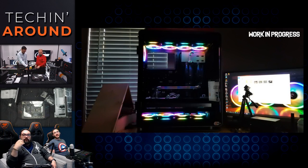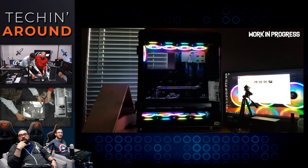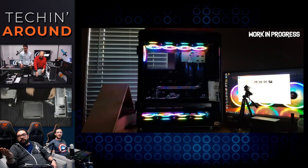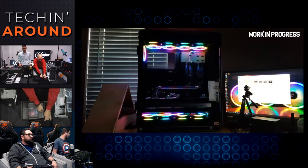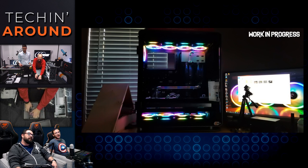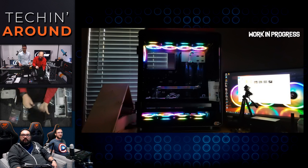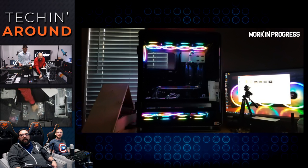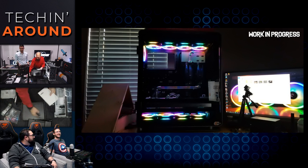So he gave a name to his build. It's called the Beast. It is a beast. Look how big that is. That is so sexy. That's a 40-inch monitor next to it. Mr. C, what case were you using? I know he's in the chat, so we'll get that answer soon. That's a lot of RGB. I feel like I could step through that and travel into a different Stargate dimension.